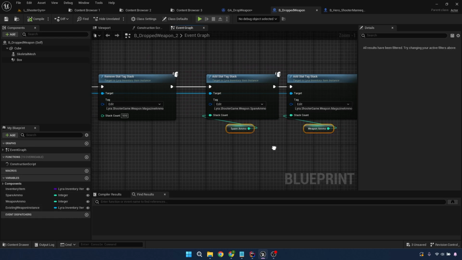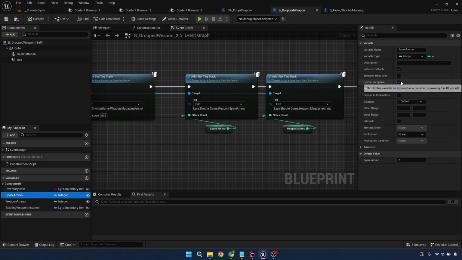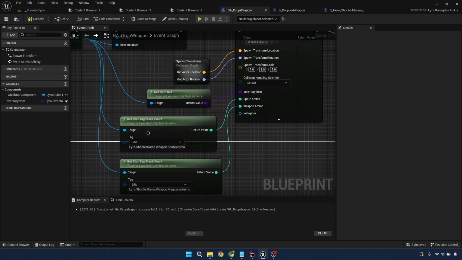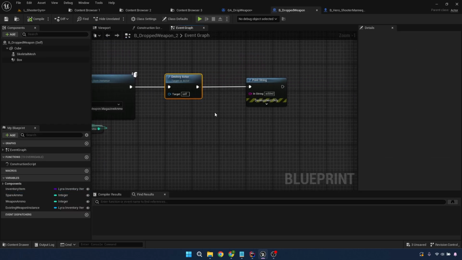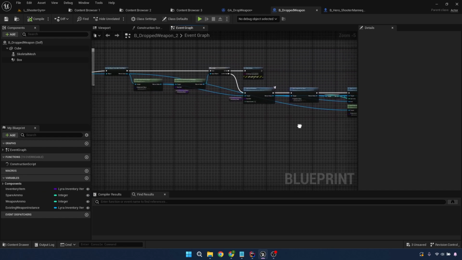This is what allows us to only get the ammo that's been on the weapon that we dropped, because these are exposed on spawn. So when we spawn these, that's what this gets stat tag stack count. That's what these are right here that we're plugging into. So once we have these, we're going to destroy the actor, and that's it. Not a ton in there.